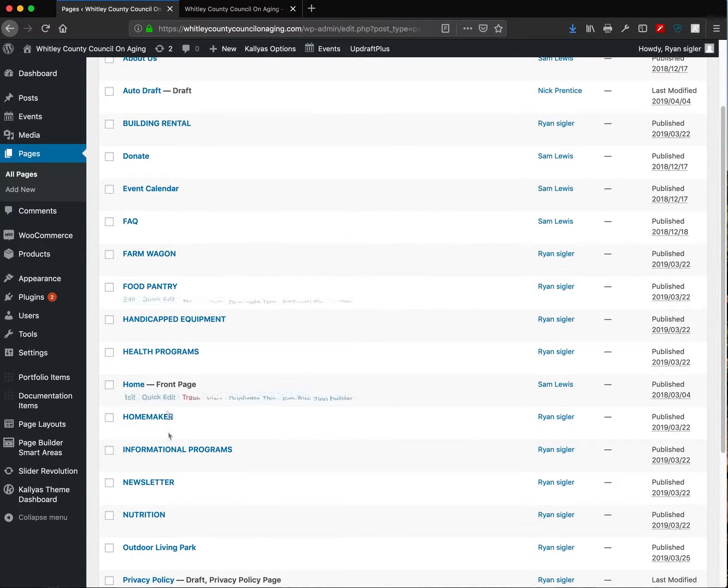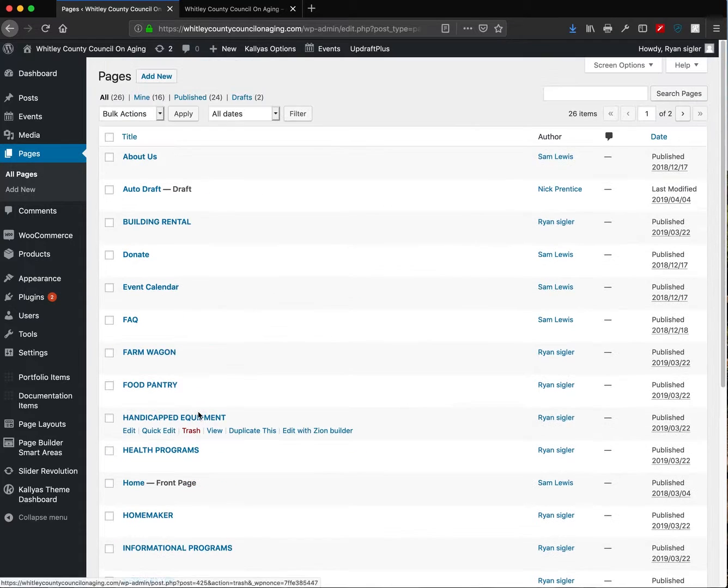But this just shows information about the page, and then you can edit with Page Builder right from this spot as well. But it allows you to delete pages and things like that as well. You probably won't have to be in here. Most of your time will be spent with Page Builder editing the actual page.